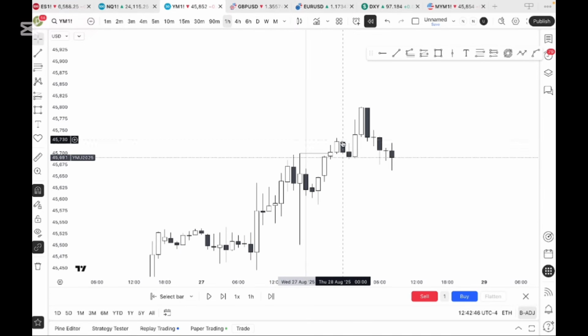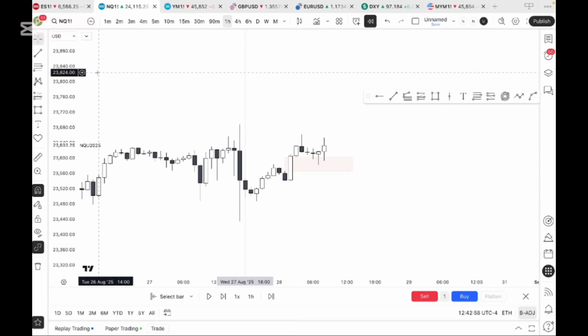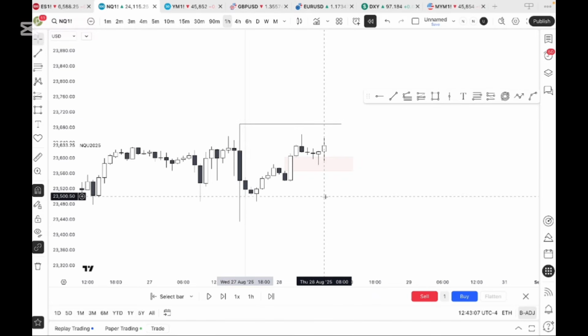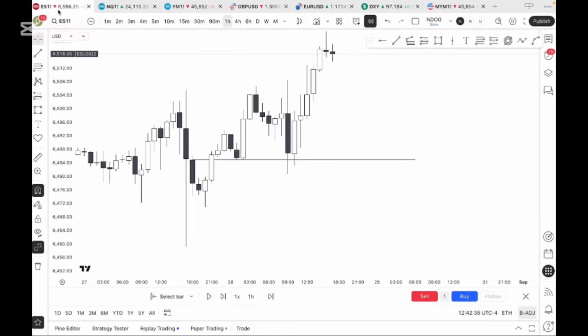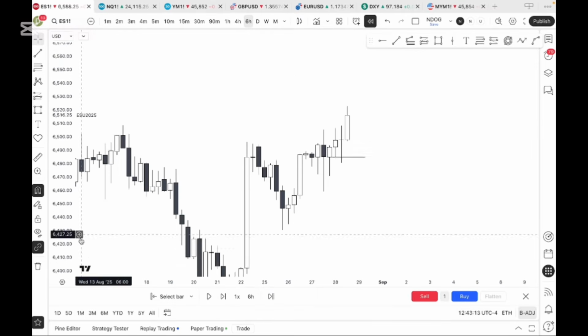When we start consolidating or retracing, this isn't a reversal signature. So what can we do with this information? We can go on, for example, the weakest asset NQ and trade it up to the same high, because we know only when price breaks this SMT, we can get a new phase of price.